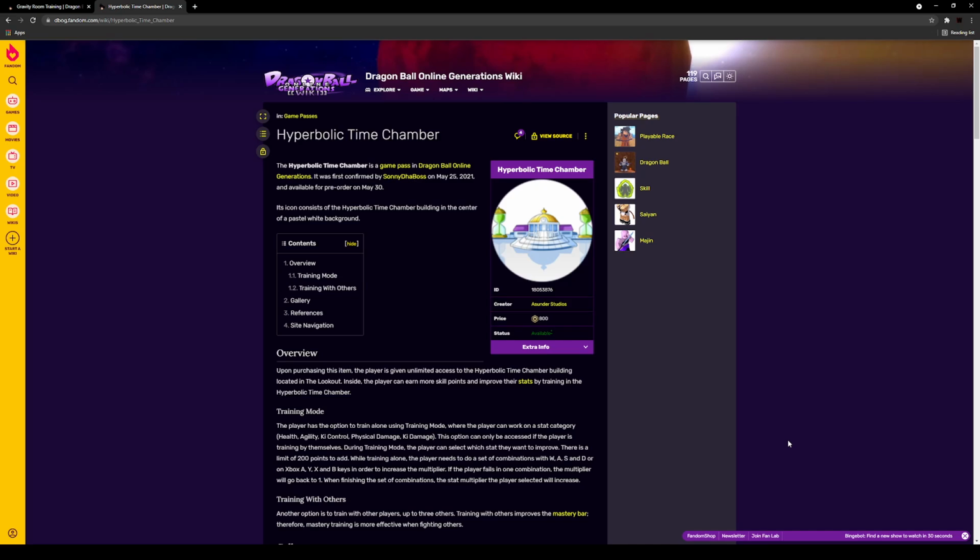Anything else to say about this? I don't think I really have anything else. I suggest this game pass. I would put this over Gravity Room Training because most of the time when I make a new character, I enjoy the quest. I enjoy the grinding. It's fine. It's good. Besides AI, it can get a little tedious sometimes, but it's fun doing that, and it's also fun doing this and seeing your stats go up and having a higher potential for your strength for your character as well. You're training more. You're getting stronger.